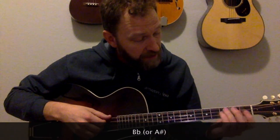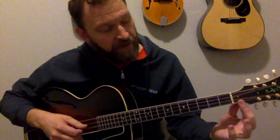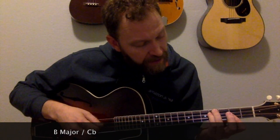B flat is a little harder to play, but you can simply move it up a half step, and you need to cover the first fret on the E strings and on the A strings. And then you can move that B flat, just like that. If you imagine in your A that you have an invisible finger here at the nut, you're just moving it up a half step. The B, kind of boring to move it that way, so I'm going to show you another position in just a second, but this is assuming you're a very beginner.